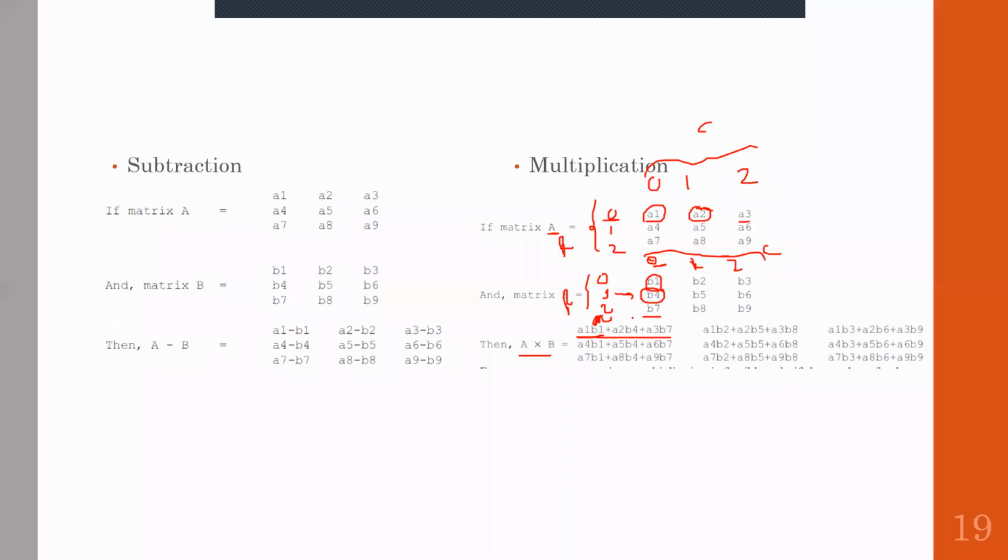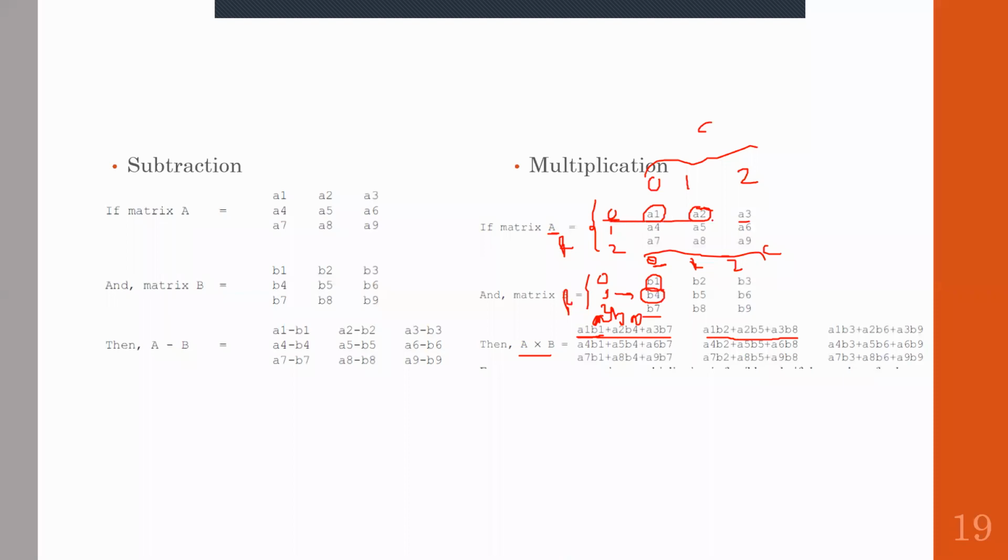So it will be like AB of 0, 0. This is the first element, which is having index 0, 0. So next element, what you do? Next element, you multiply A1 with B2, A2 with B5, and A3 with B8. Now here, if you make an observation, the first row elements are considered for the multiplication.